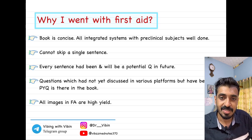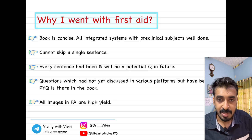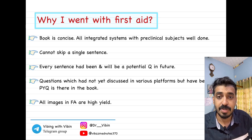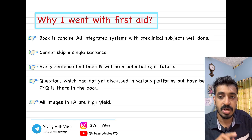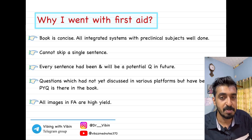There are multiple such examples of questions not present in revision platforms but present in First Aid. That is why we give more stress to First Aid — so we can answer those questions. The point is that not everybody will be able to answer those questions because they are not in the main platforms. But a person who has read First Aid will be able to answer them. And all the images given in First Aid are very high-yield — you can't afford to not know any image in First Aid.